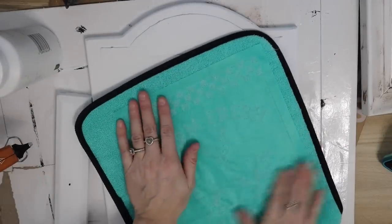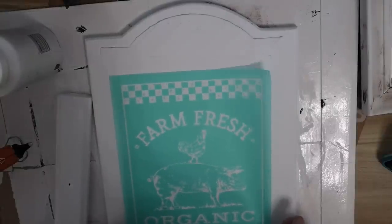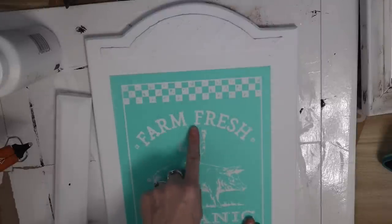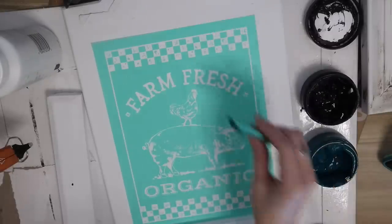This is actually the April Chalk Couture Club Couture transfer of the month. So if you sign up for Club Couture, this is the first transfer you will get along with your chalk paste. I'm using the Acadia. I want to say I'm saying that right. Maybe I'm saying it wrong.